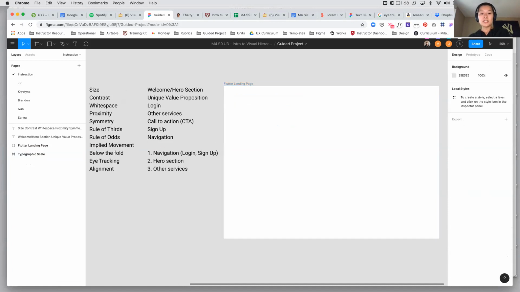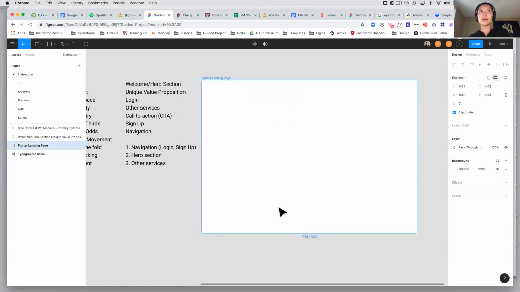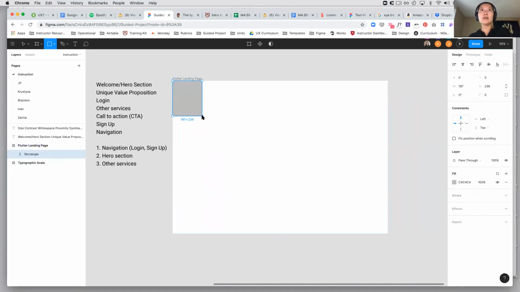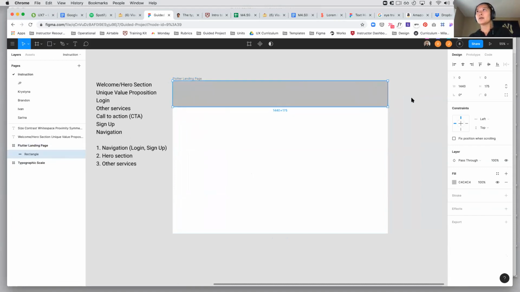So the first is we can focus on building out our navigation and really understand this idea of proximity. So I'm going to create a navigation by clicking the letter R, and I'm going to drag that across, and I'm going to set the height of that to 90.